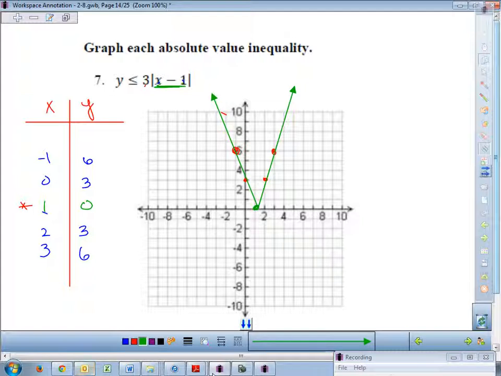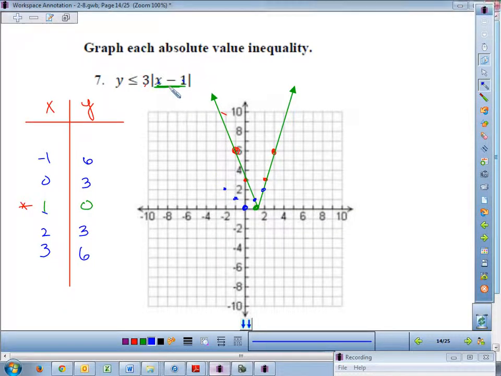Did it shift 1 unit right and stretch vertically by a factor of 3? And let me show you the original real quick before we finish this problem. Here's the original. Isn't this where the parent's vertex is really at? And then it does this. This has a slope of 1, if you will. Do you see that the slope is now 3 over 1 instead of 1 over 1?